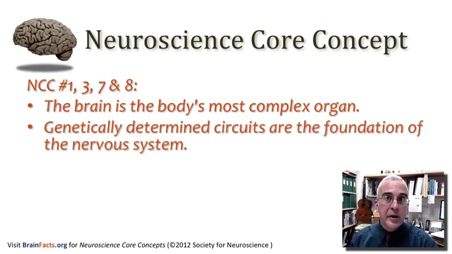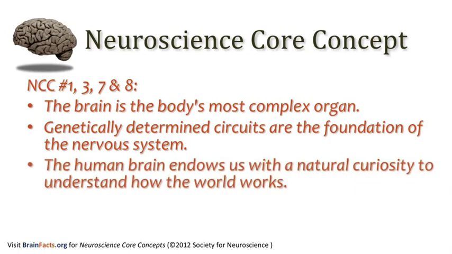We are going to be learning about circuits in the brain, circuits that connect different parts of the brain, and many of them are based upon the genetic instructions that are unfolding in the course of early brain development. So there are genetically determined circuits that are the foundations for the nervous system, and our sensory systems certainly are an important part of that foundation. Now, as we'll see in later sessions, that's not to say that they're not subject to use-dependent plasticity. They certainly are, but the foundation of those circuits is largely based on genetic information.